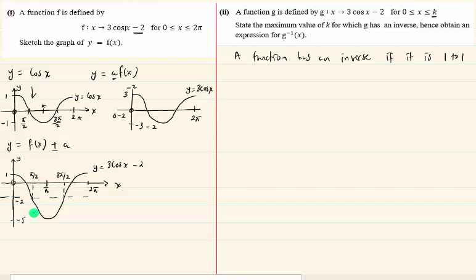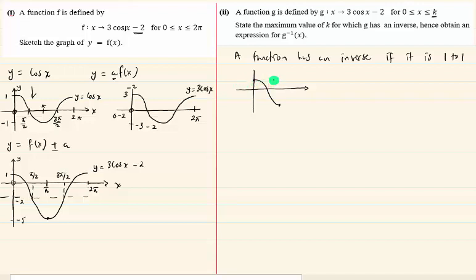Now, a function is 1 to 1 if the horizontal line is going to cut it once throughout that given domain. Now, if you can have a look here, if I draw the function from 0 all the way up to pi here, if I was to stop here, this function is going to have only 1. I'm going to sketch it here and make sure you see exactly what I'm talking about. It's going to look something like this here, and it starts at 1 and it wants to bottom out at this point here.